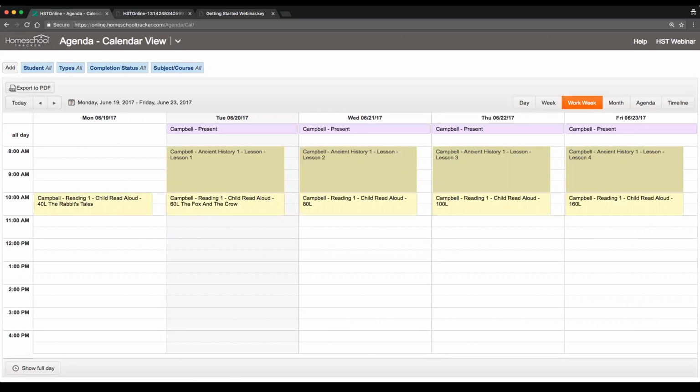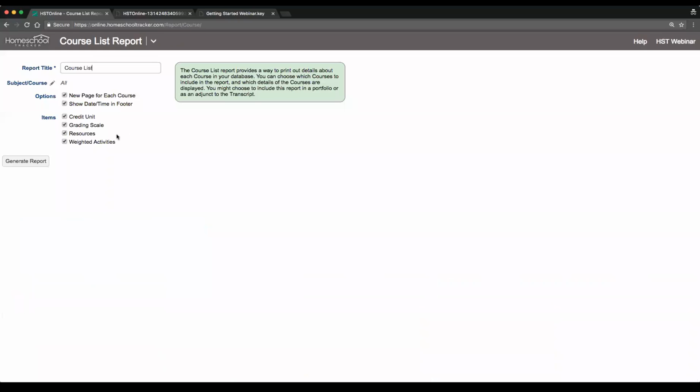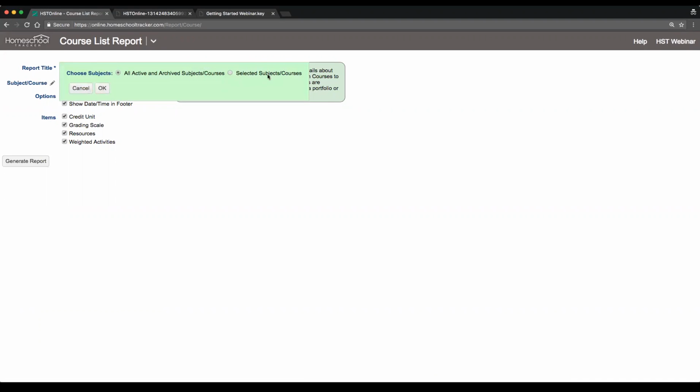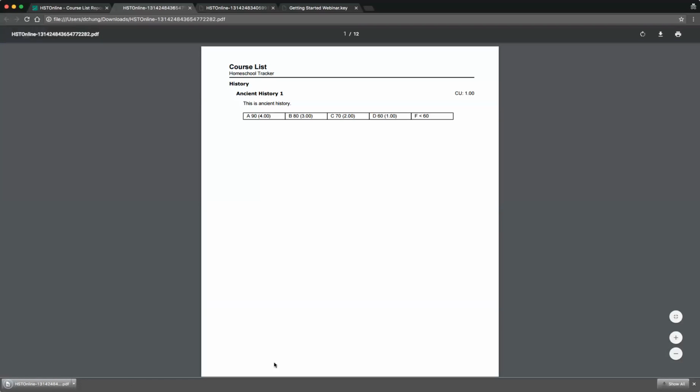Okay, here we go. Lisa has one. In the course notes area, if we add the name of the text and author and overview of the course, will it print on a report? I would like to be able to have a report of course descriptions for high school. Yeah, it's a great question. And yes, the course list report right here allows you to create a report that has a list of all your courses. You can choose which ones you want in here, but let me just go ahead and generate that and see what we have.